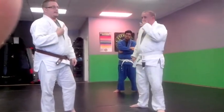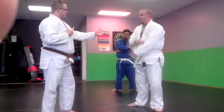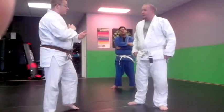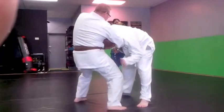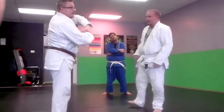What's that look like? What else do we have the elbow in front of the chin? What is it? Chamatameon. Okay, I want an elbow in line with his chin. Same way with the guillotine, it's just backwards. I want it in front of his chin, as close as I can get it. Now, lift. Okay? And you squeeze.